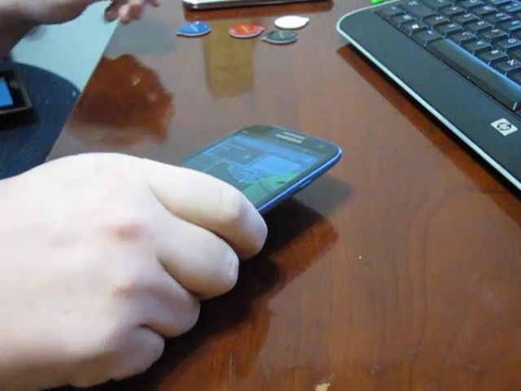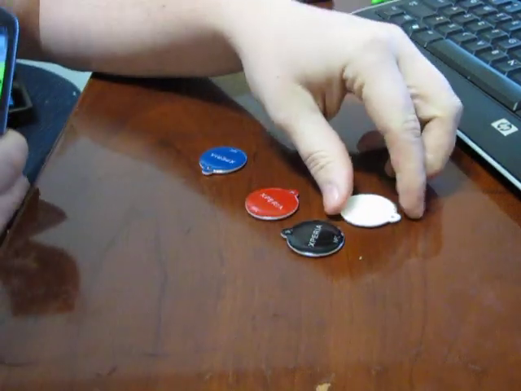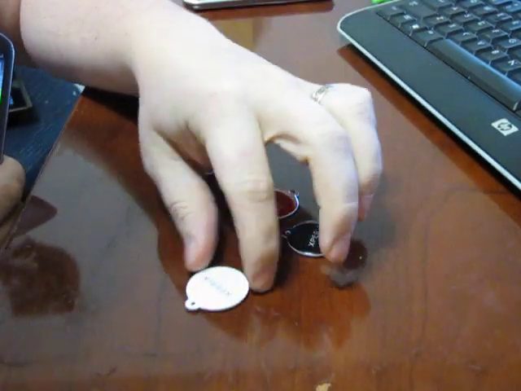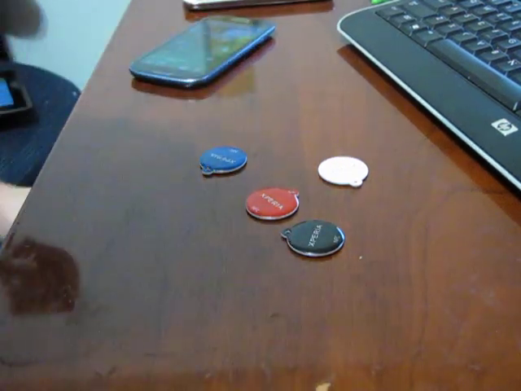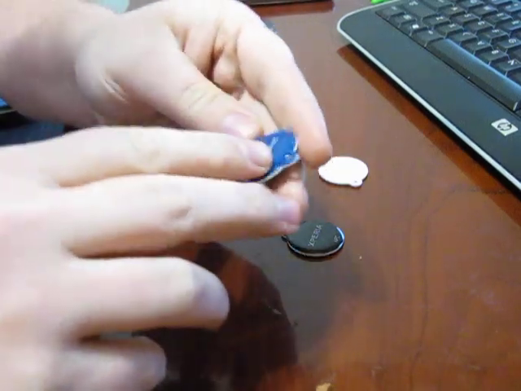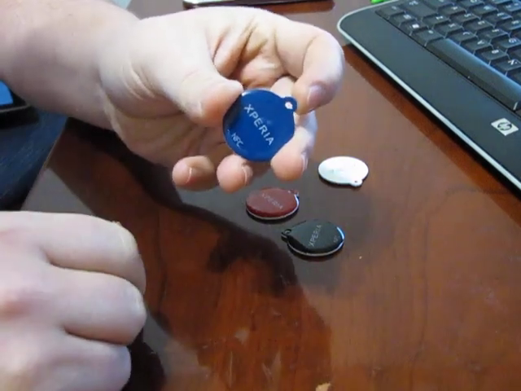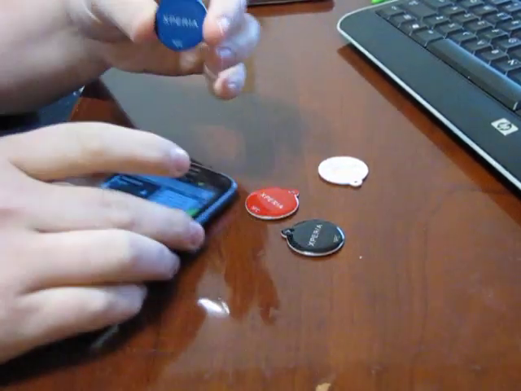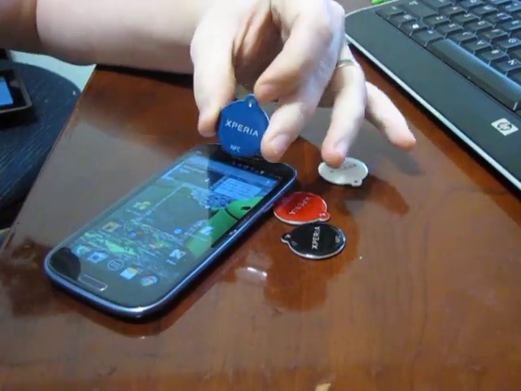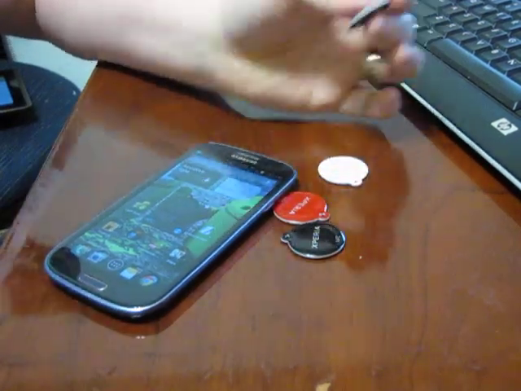I had the opportunity the other day that Sony sent me some of these little NFC tags. NFC, if you're not aware, means near field communication, and it's a great little RFID kind of tag. The idea is there are little chips with some information in them, and by putting one close to an item that has an NFC reader in it, you can get it to activate and do something. So I was really excited.